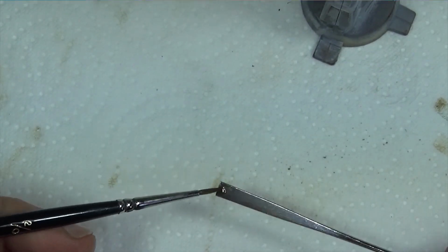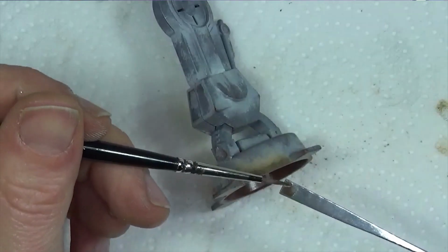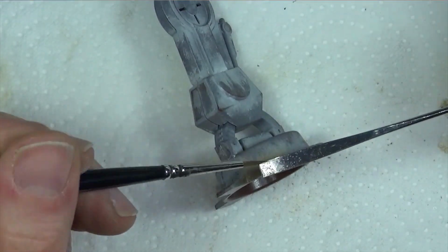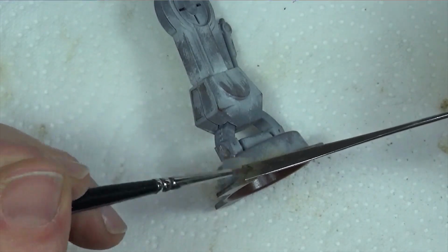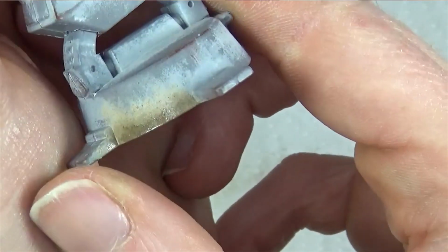Now we're going to repeat the same process using this time the dark mud color. And again, I'm going to repeat my process and just add some speckles here and there. See these speckles? They are just perfect for me. So I'm going to add this effect onto the model once again using the same method. Great. So this is it. We have some very fine speckles. It's barely visible, but it's there.